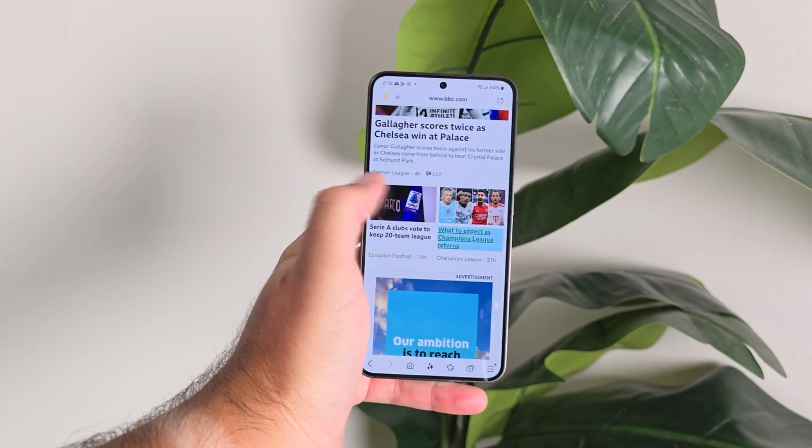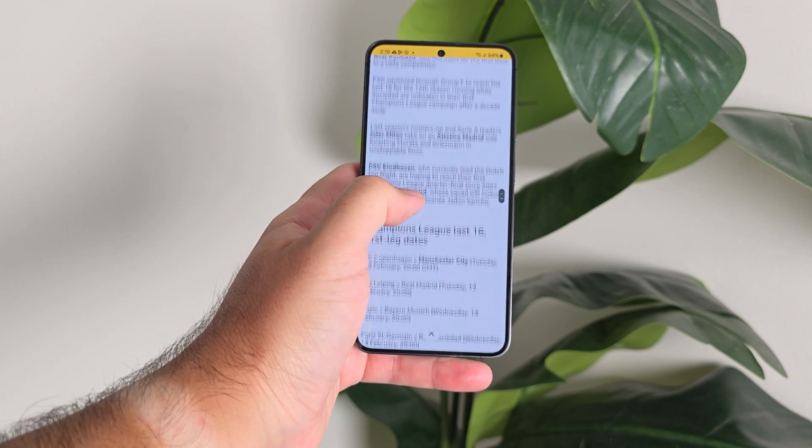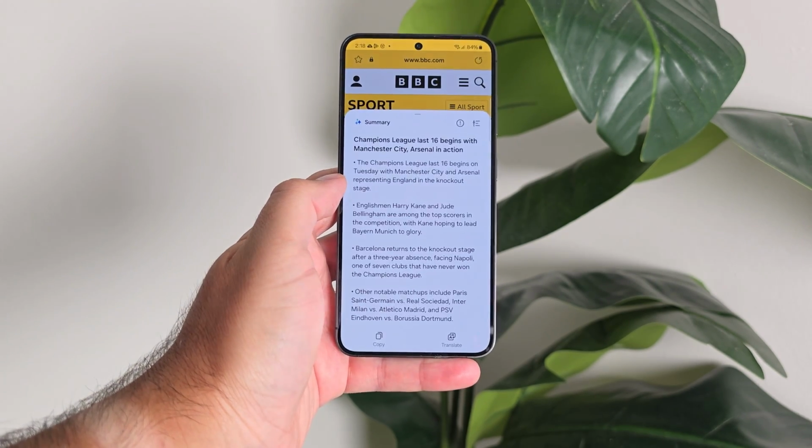But the most useful features outside of that I really like are stuff to do with Samsung Notes and Samsung Internet. Being able to summarize an entire web page and output in dot points what the article is about, or what that website is trying to tell me, is fantastic. If it's a step-by-step breakdown of something, if it's a match report of a football match, it's honestly so useful to have that. And then in Samsung Notes, being able to automatically format a notes file. So if it's just this big body of text, I can format it in a way that's more functional and readable so then I can send it to people. Absolutely such a good tool, and they're built into Samsung's first party solutions. So you can't really deny that it's more useful than what it has been before.